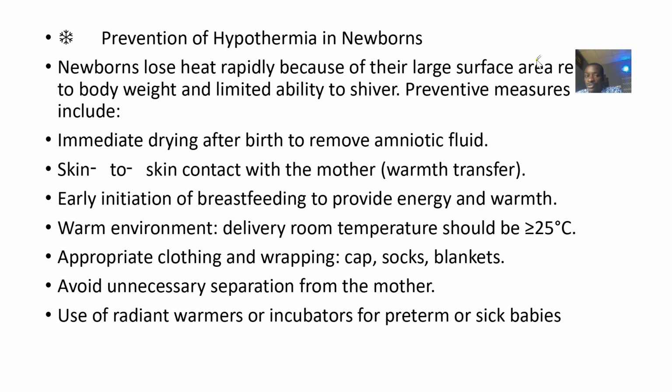So as a way of introduction, you should know that newborns lose heat rapidly because of their large surface area relative to body weight and limited ability to shiver. When you are shivering, your body is actually generating heat, but newborns don't shiver. Okay, so different ways you can actually prevent their body temperature from going down is immediate drying after birth. So you have to dry the baby, okay, to remove the amniotic fluid around them.